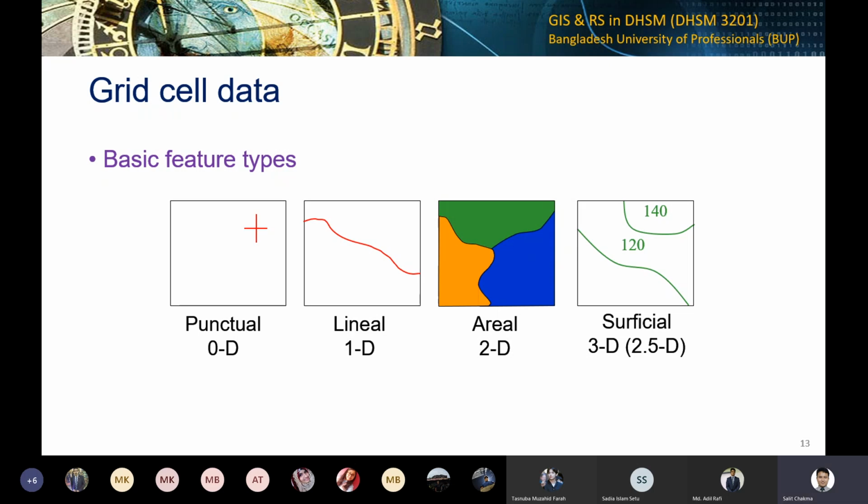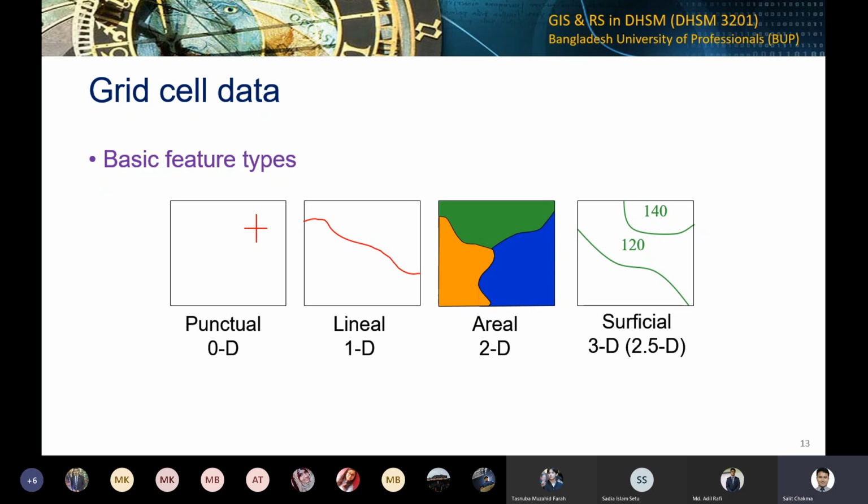For example, if this one is a road in reality, the moment you map it out, you will be calling this a feature. So this feature is a road. That's how we say it. We see an element and we say, this feature is a road, and we see one element and we say, this feature is BUP, or BUP is represented by this point feature. So the element of the map is the feature. It's not data. And that's what we discussed, the different types of features.